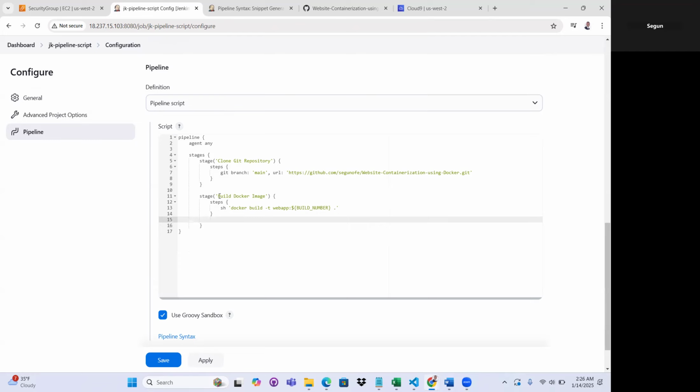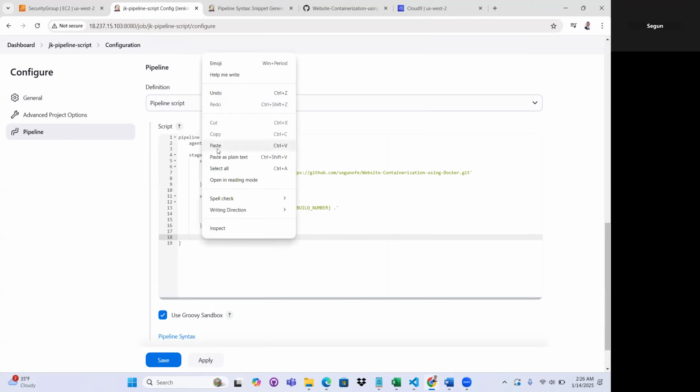Just like I have close, close, then I should have close, close, and after that I have my other pipeline.